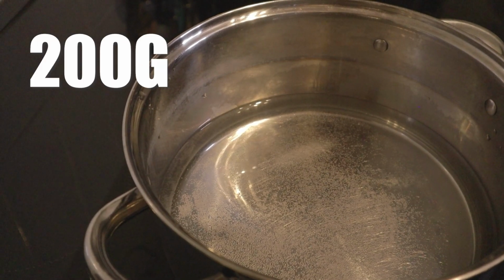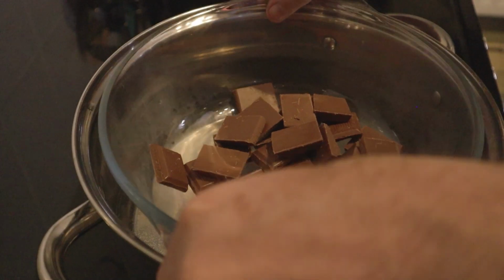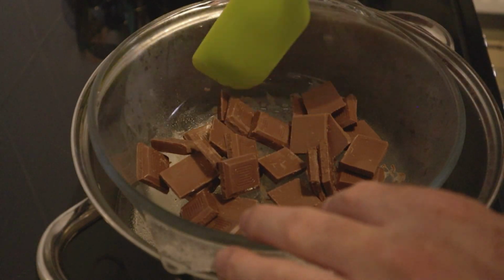Add 200 grams of chocolate into a bowl and place over a pan of boiling water. Now you must make sure the bowl doesn't touch the water.